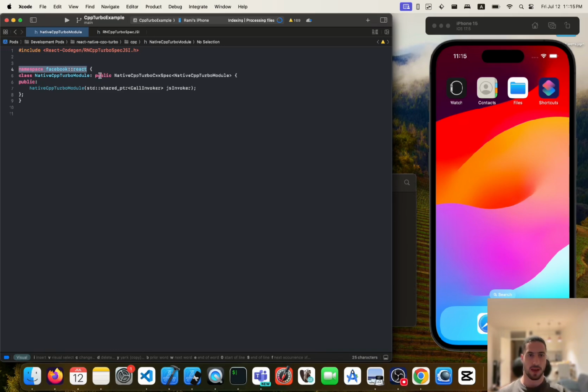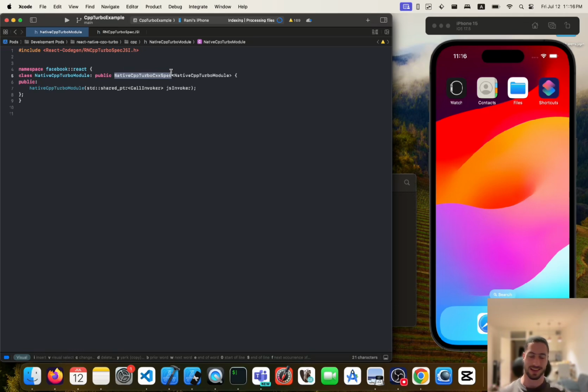All right, guys. And this class is inheriting publicly from native CPP turbo C++ spec. All right. And it accepts a template parameter, and we pass just the same name as the class that we defined here. Now you might be also wondering, okay, where is this class coming from?